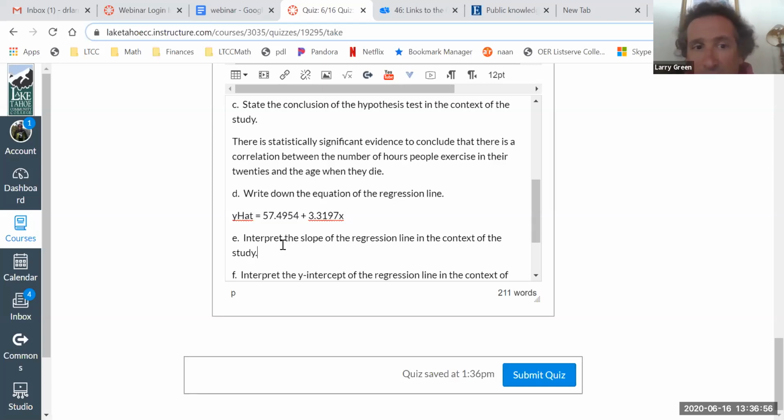Could we have used A and B? So the letters A and B are placeholders, right? As soon as you have data and you find the equation, there's no more A and B. Does that make some sense? So in this case, if you just wrote y hat equals a plus bx, that's not the equation of the regression line. That's a general equation of all regression lines, but it's not the equation of this regression line.